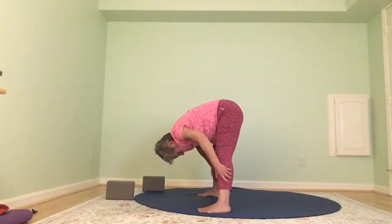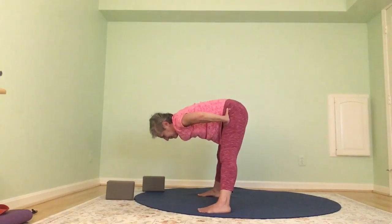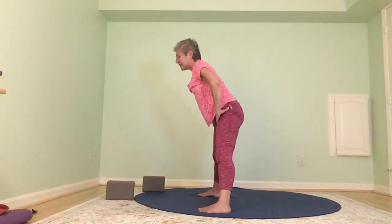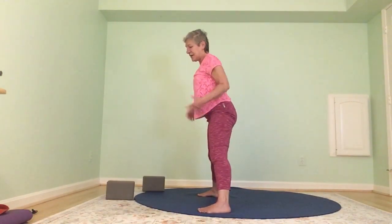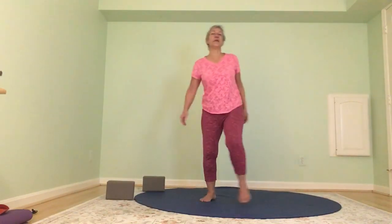Are the feet still square? Bring the feet back to square. Bring your hands to your hips. Come halfway up. Take a breath. Long spine. Rest of the way up. And go ahead and find a way to get your feet together. Heel toe. Shake things out.